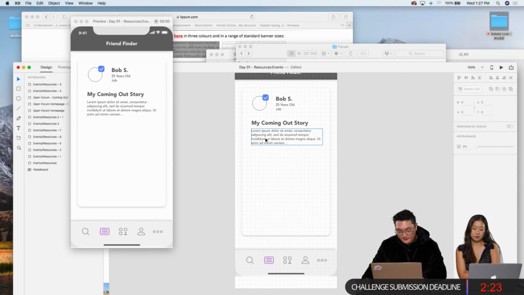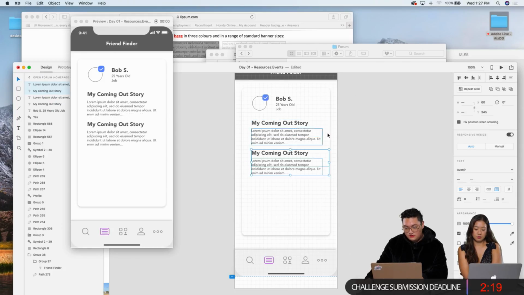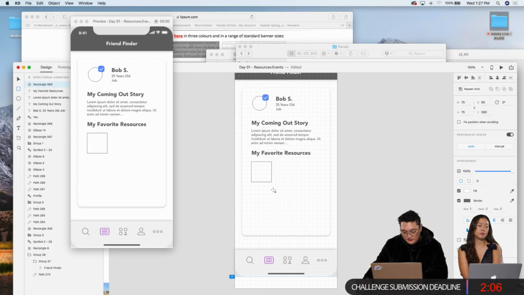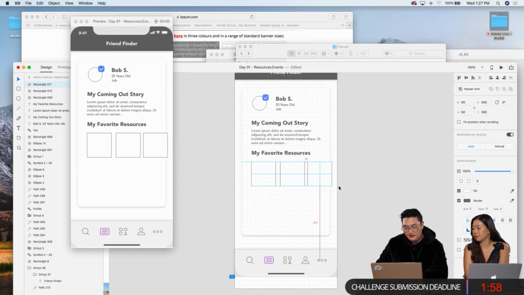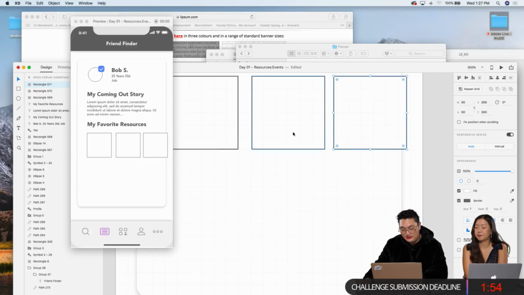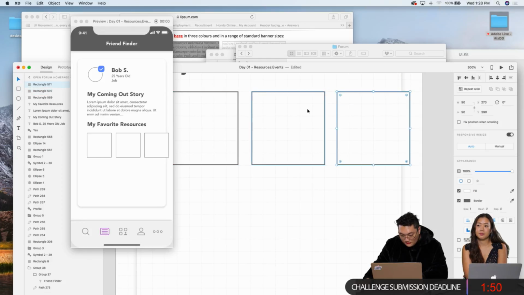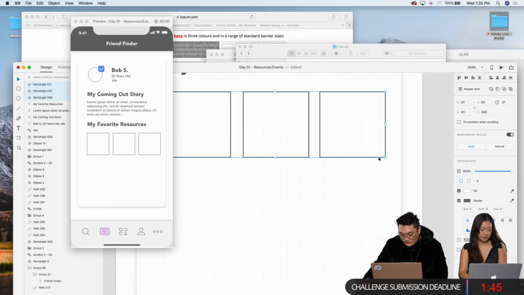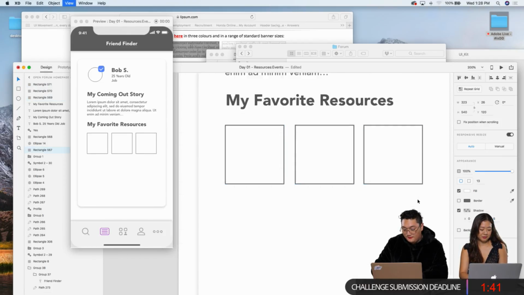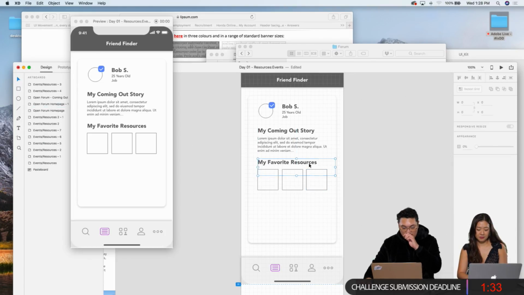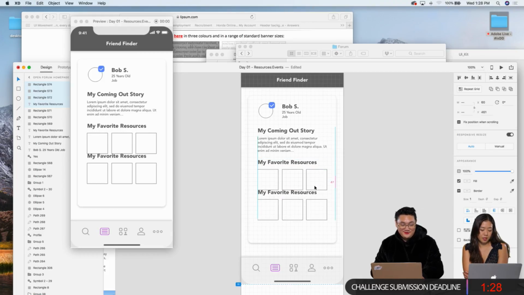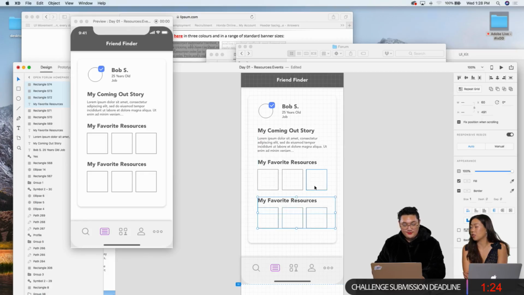And then from there, we can work around, so my coming out story, my favorite resources. Right. And then it'll be images of apps that they use, maybe. So this could be either an organization, like Project Contrast, or like an app. Wisdo is an amazing app. So my favorite resources. Okay, perfect. And this might change tomorrow. You never know with me. Well, we're really just making a low fidelity wireframe, and we're just riffing off of the designs.